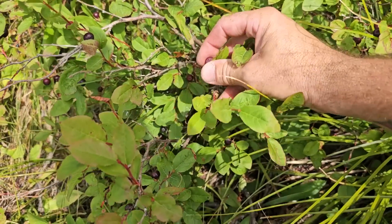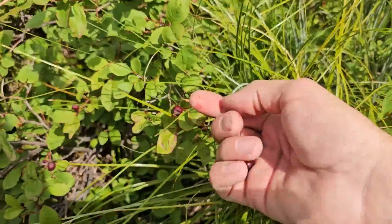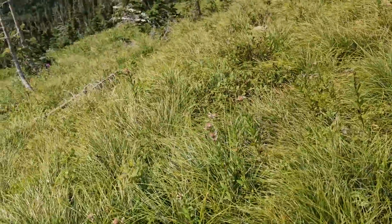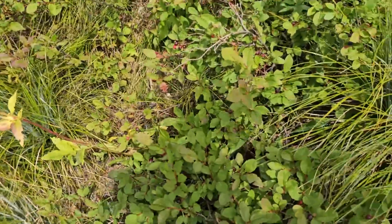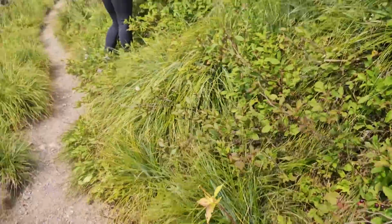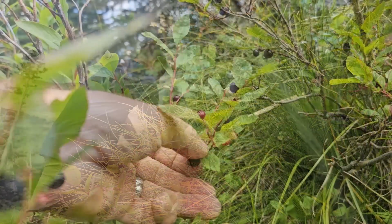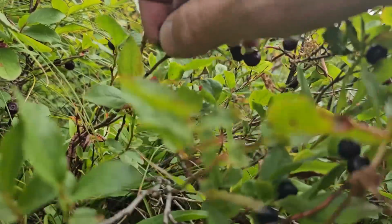There's these wild blueberries that the bears love to eat. And so do I. They're so good. Yesterday on the other trail, they were overripe. These are really good eating. And these are the areas where the bears hang out, no wonder why. This is like their main diet. So good. See that tongue of yours? Oh my God. Oh, I look like I'm sick or something, but I'm not. I feel better than I've ever felt.